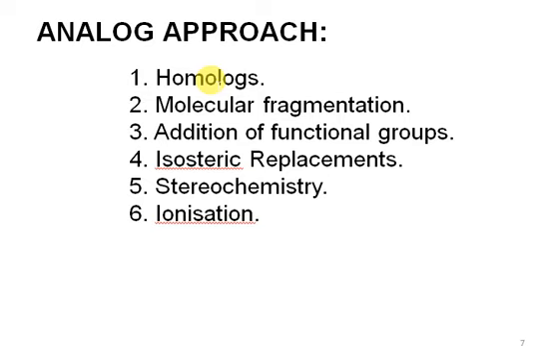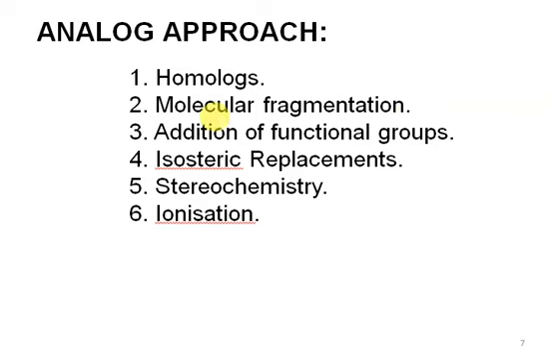In case you have a 5-membered ring, you can have a 6-membered ring, or a 4-membered ring, and see if there is any change in the activity, right? So this is the change in activity by changing the homologues. This is one approach. You can increase the chain length, or increase the ring size, or decrease the chain length, or decrease the ring size. The second approach we use in the structure activity relationship is molecular fragmentation. We can remove a certain fragment from a molecule, or add a certain fragment to a molecule, and we see what the activity change is by adding or removing that molecular fragment, right?